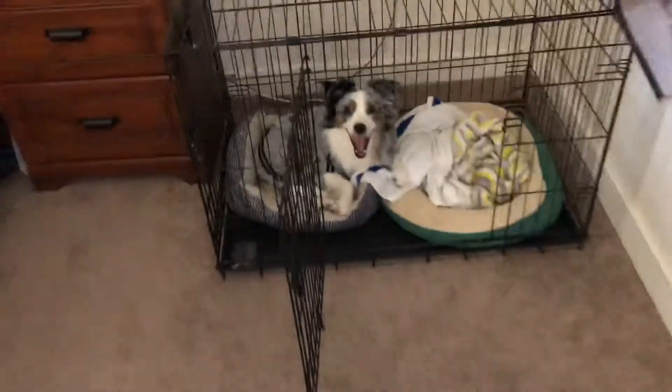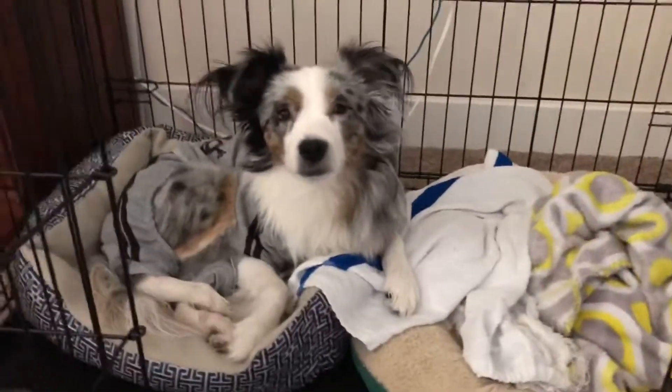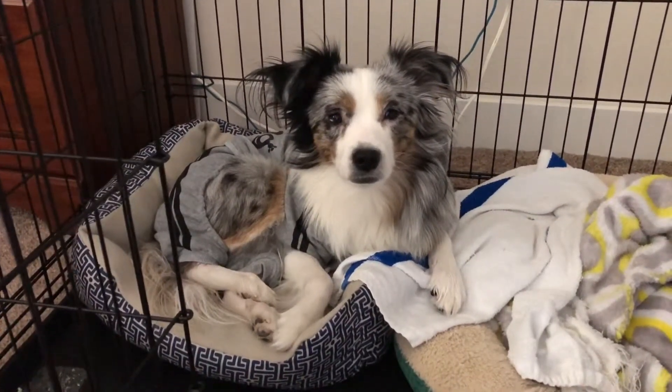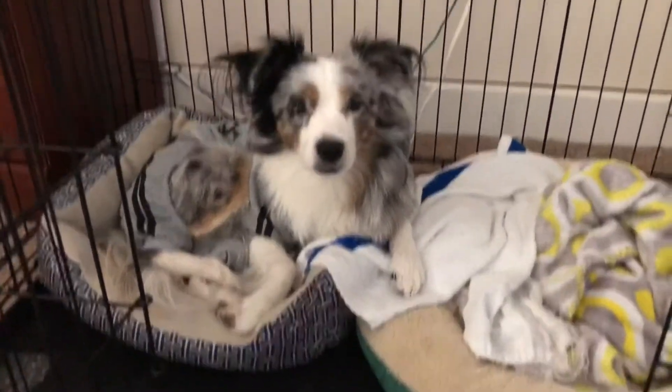This has nothing to do with what I eat in a day, but I wanted to show you something cute. My dog Bane got fixed the other day and he's been really sleepy because he's on pain meds. He has this outfit we put on him and he gets super chill right when we put it on — he loves it and hates when we take it off. He's just been chilling in his kennel for three hours even though the door is open!